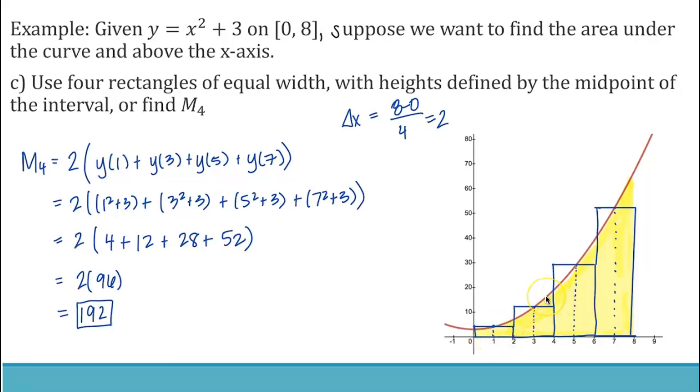So here we can't say with certainty whether we have an over approximation or an under approximation. We would need to clearly have all of the rectangles below the curve or all of the rectangles above with excess to say it's an over approximation. So here we couldn't say for certainty whether it's an over or under approximation, but it does look like a pretty good approximation.